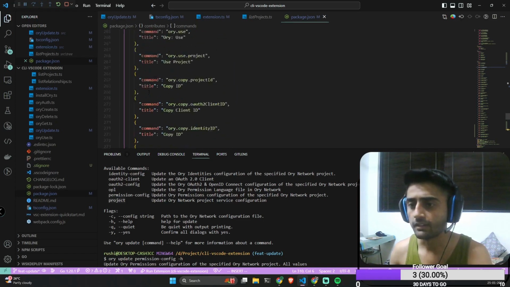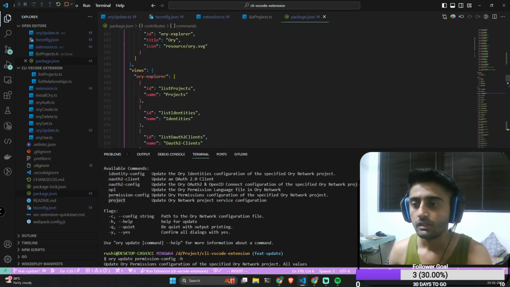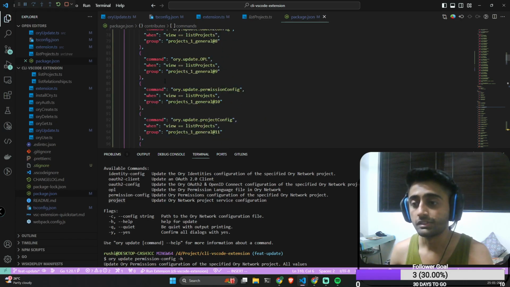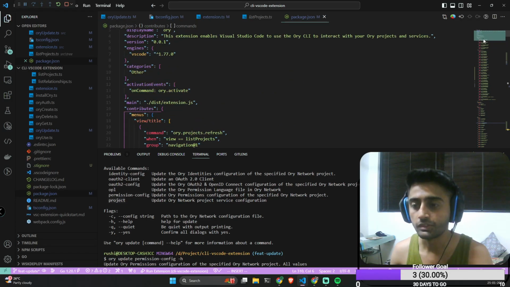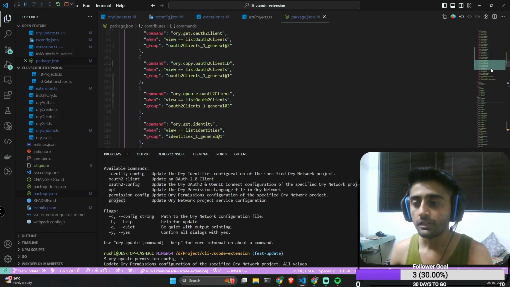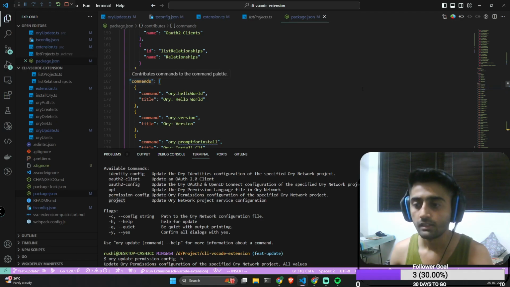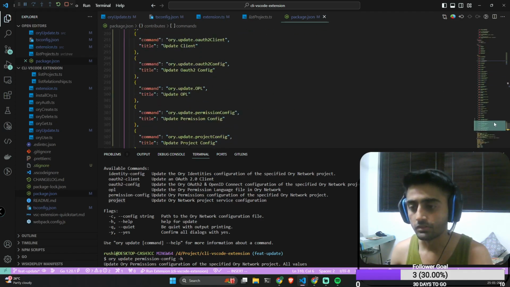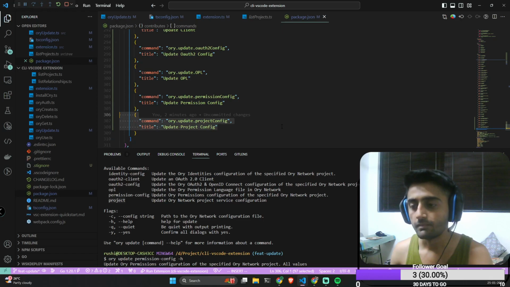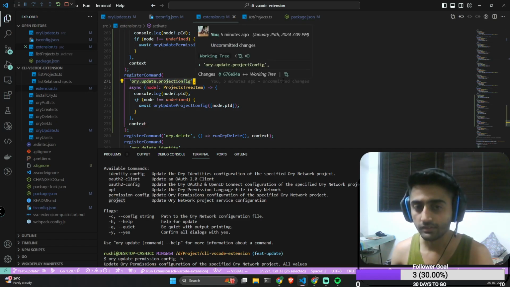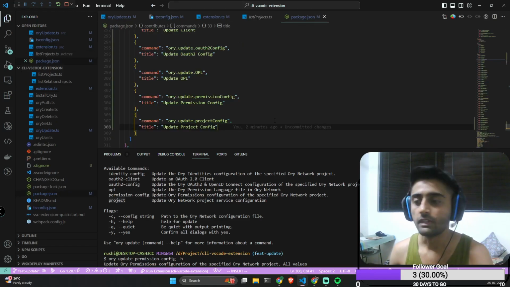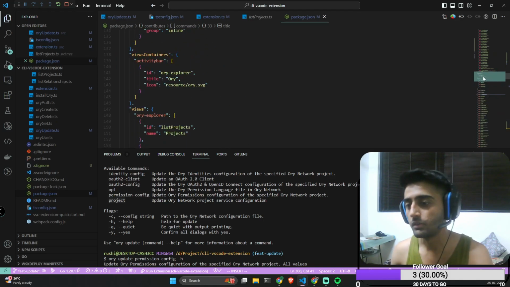So after adding your function, you have to go to VS Code, go to the package.json. In package.json there is a contribute section. In that contribute section, go to the commands and add your command. So I have added my command, this command. So this command will map to the extension.ts, this string. It will look for that string and capture that command. When we press that button, it will execute that function.